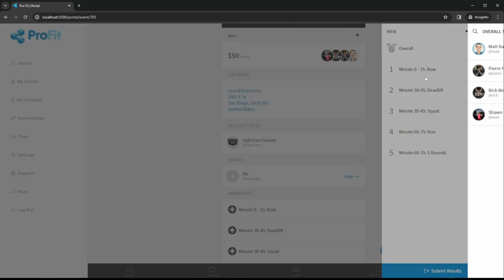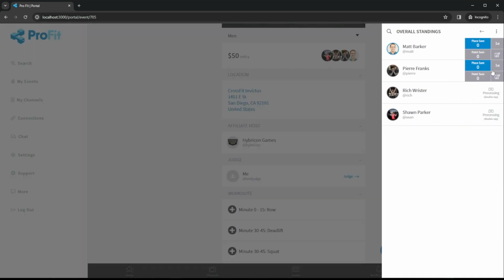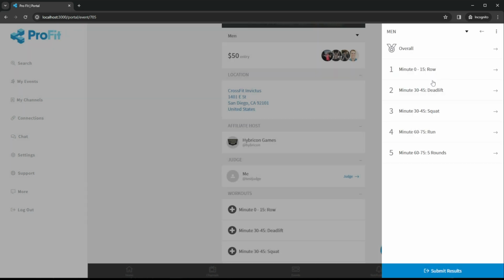So if we pull it open right now, you'll see that basically everybody has a place sum of 0. There's 0 points. Now, this just means that these payments are processing. We just created these today, so they may be processing for the next couple hours. But if you just double click on it, it gets rid of that, and so you won't see that anymore. But you can see right now that we just have zeros across the board because we don't have any scores, right? So as we start to add scores, you'll see that change.